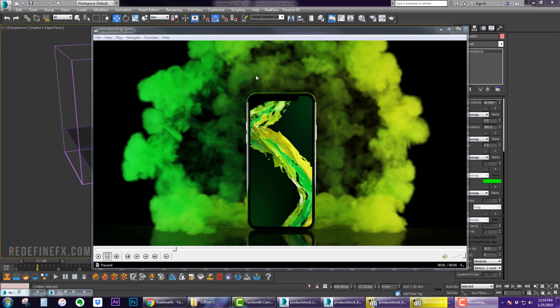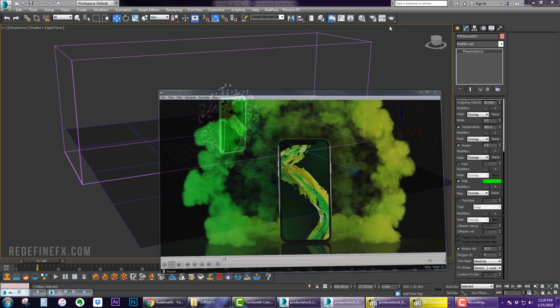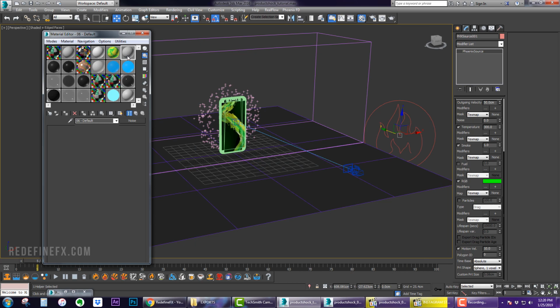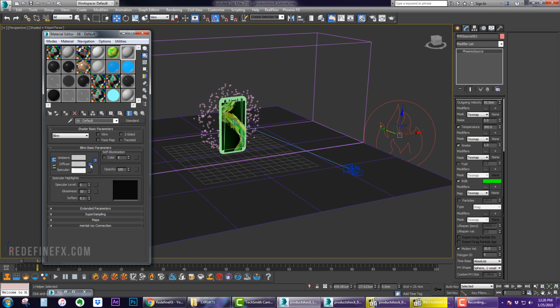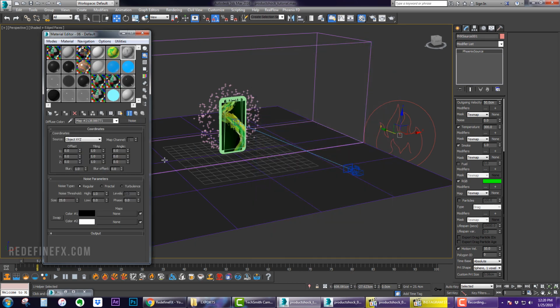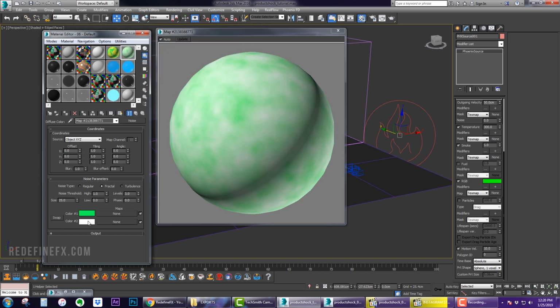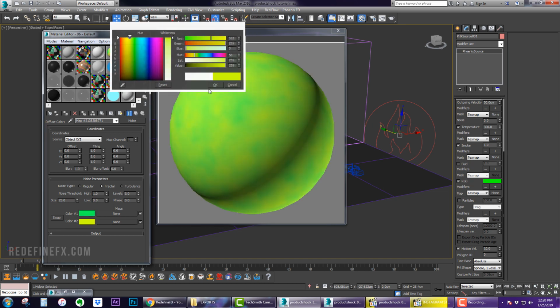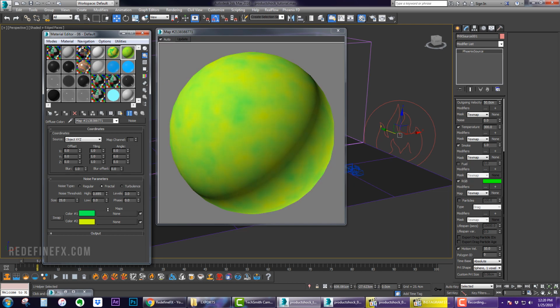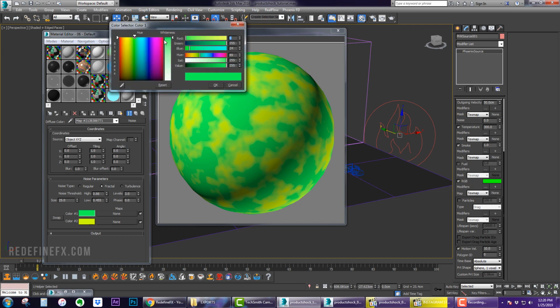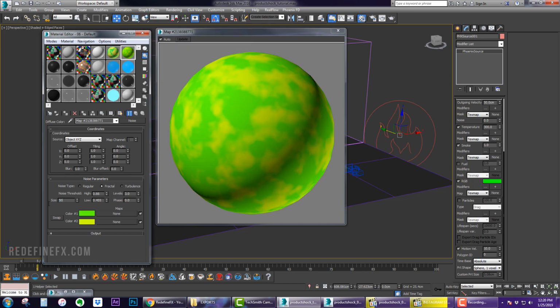So the other thing we want to do is plug a texture map into the RGB slot to give the smoke 2 or more colors if you would like. So under material editor, we can just create a new map here and make it a noise and set it to fractal, and then you can just see the preview here. And let's make one color that green and the other color that yellow, like this. And then we need to move these two numbers closer together, so lower the high and increase the low so you get more contrast, like this. And you can set the size to 50.